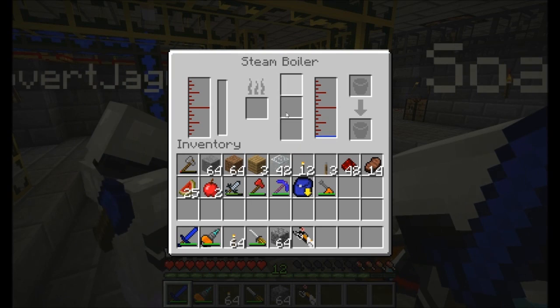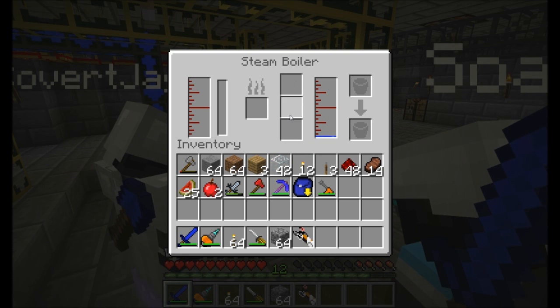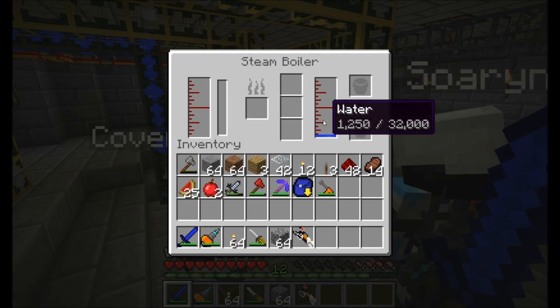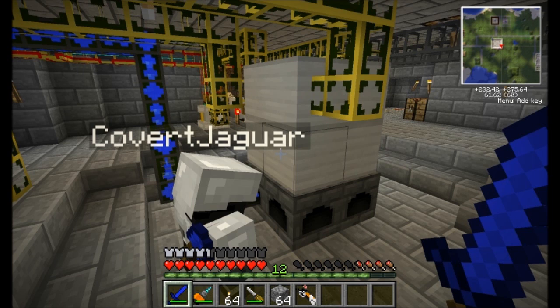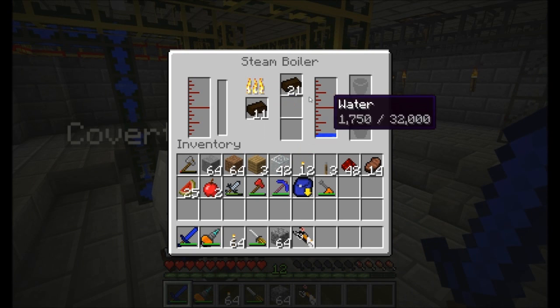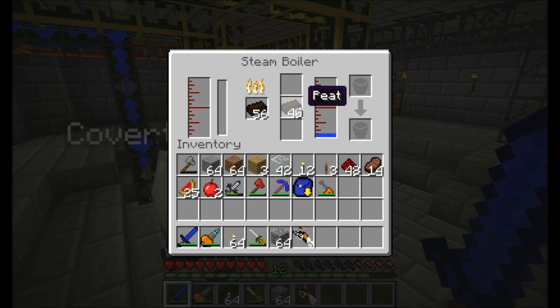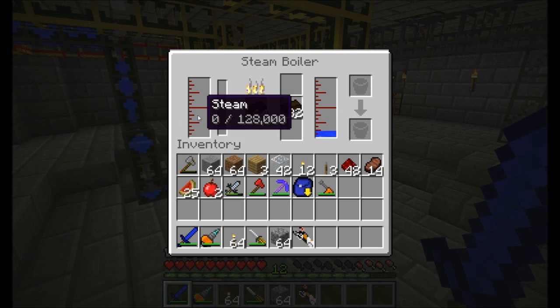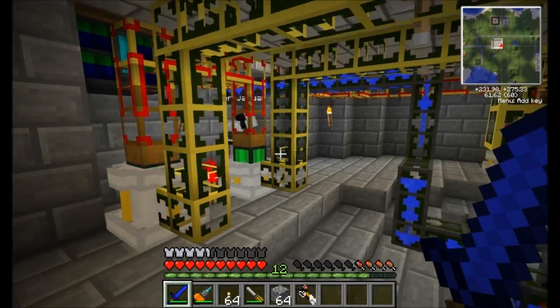So basically, let me see if I can guess, right? Your fuel source will go in these four slots here, this one being your primary and these three being your excess. And then water can be stored over here. And once you've got fuel and water, it creates steam. Yeah, see, that's what I thought was happening. It'll start burning and creating a heat source, and it'll start creating steam from the water once it gets hot enough. Is that accurate, Covert? Yep.